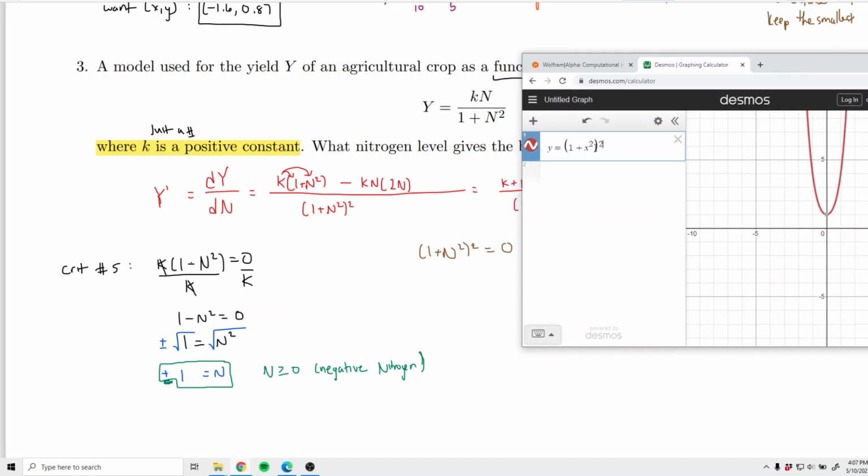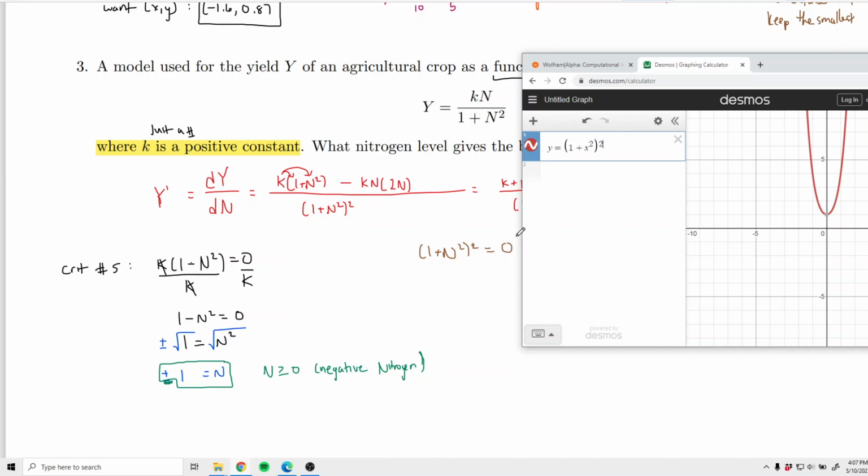Well, what does the 1 plus x squared do? That's like our parabola, and it shifts it up 1. So if I get rid of the squared for a second, it's like our parabola shifted up 1. Well, the lowest it goes is positive 1. That's the vertex. Well, what happens if you square something? It doesn't do anything but make it positive. It kind of makes it more positive in a way, because if you square 2, it becomes 4. If you square 4, it becomes 16.